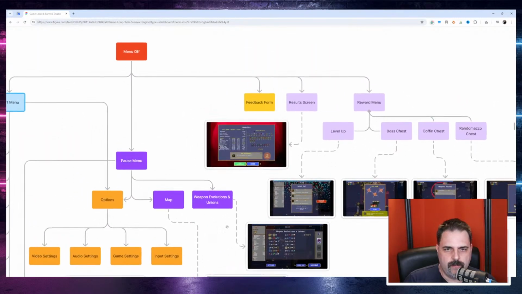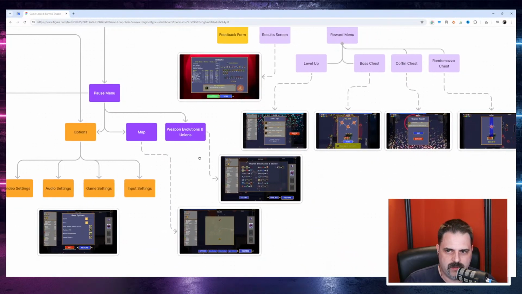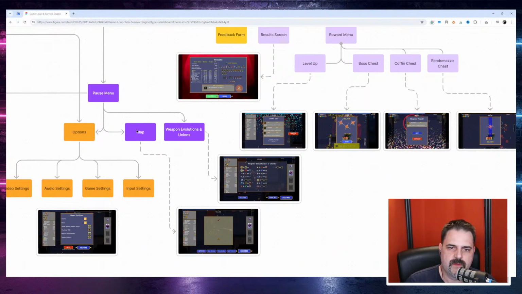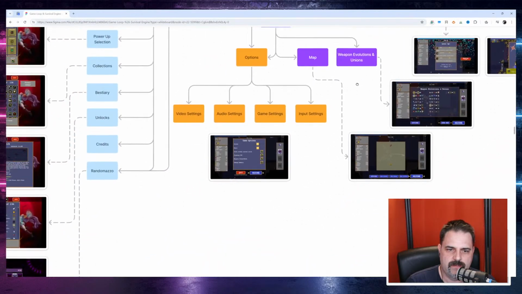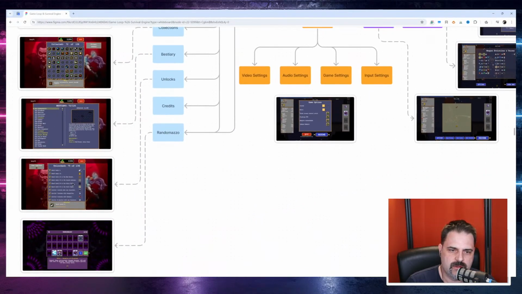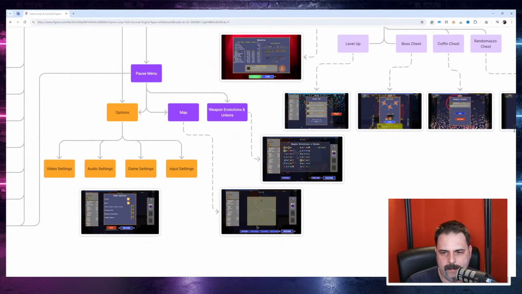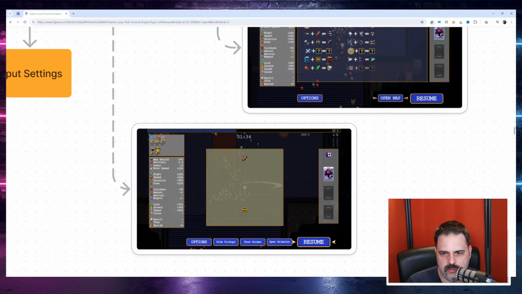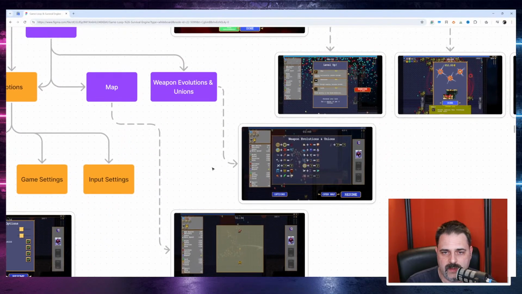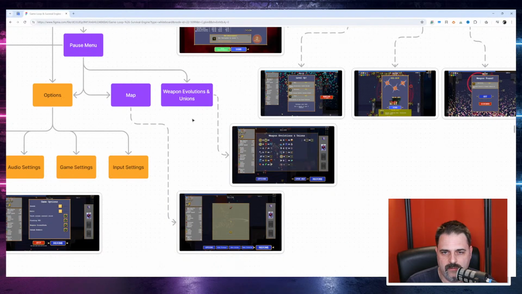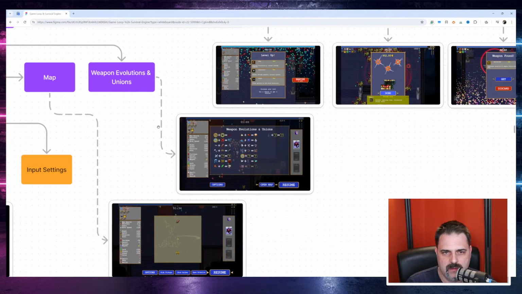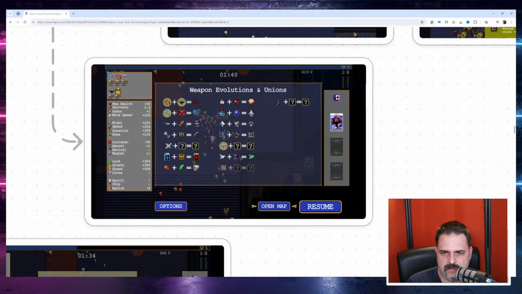When you are in game, so play mode, and you pause the game, then you have other options as well. You can reach this randomize information, but also the map, which shows you where points of interest are close by. Also weapons and evolutions, or weapon evolution and unions, which is technically the grimoire, I think it's called in the game.